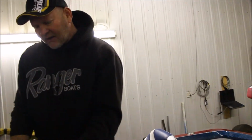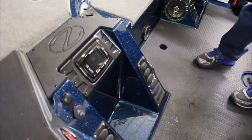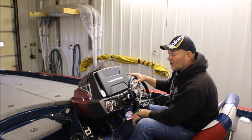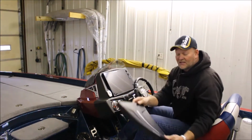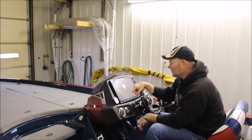This boat was ordered without a console, center console, but it does come with a stereo, something that I'm very fond of. I like to listen to music when I'm out there trying to chase these fish down. And over here in the captain's chair, this is the control panel. We've got the 15-inch Humminbird Solix, which is about the size of a big screen TV. If I can't find fish on this thing, I'm going to be in trouble.